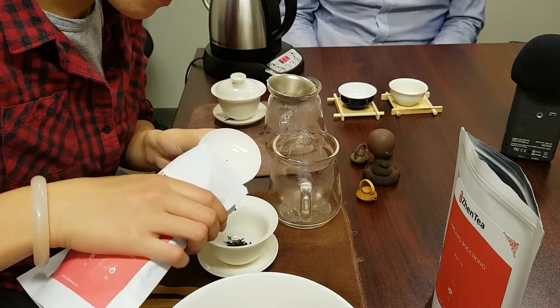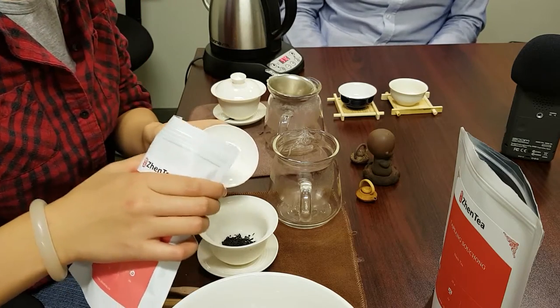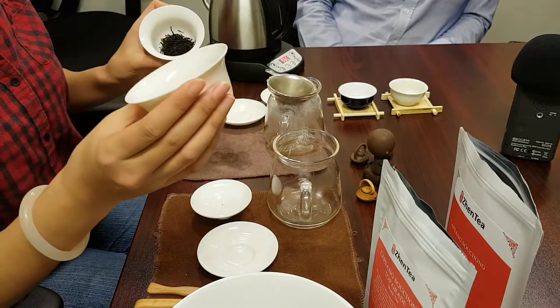You can profile it one by one if you want, or if it's for more practical reasons, we'll just stack up the infusions — if you're in the office and need to make some tea. It can give you the full tasting experience, but it can also be very simple, just a way to get a better quality brew. I just want to show how much tea leaves I put. I put a little bit more than I wanted here. We recommend about three grams to start with, but always experiment with what suits you best. If you don't put enough, steep a little bit longer; if you put too much, just do quicker infusions.